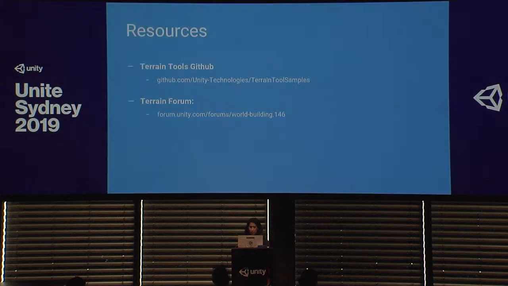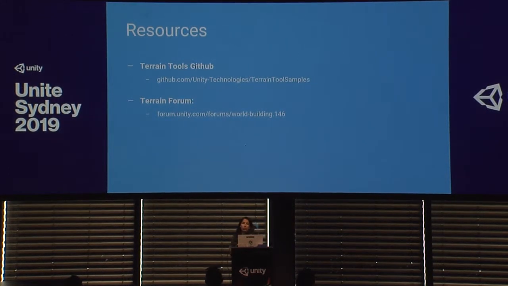And these are some resources for you. If you want to get started tinkering with the terrain tools, check out the terrain tools on GitHub. This is where it lives right now before it gets added to the package manager. A couple of the brushes I've shown today are already available through that link. And also the terrain forum. We have a great forum full of all our users for the terrain system where they're sharing ideas and the terrains they're working on. It's also a great way to connect directly with Unity's terrain team. So you can find them there on that forum as well.